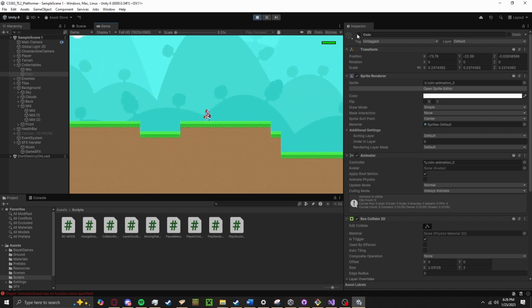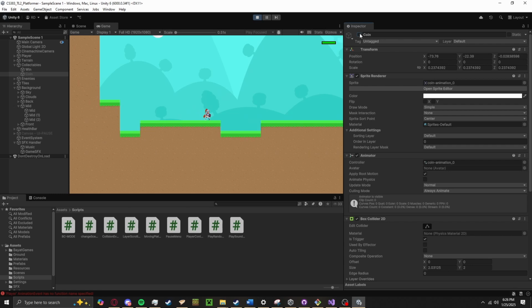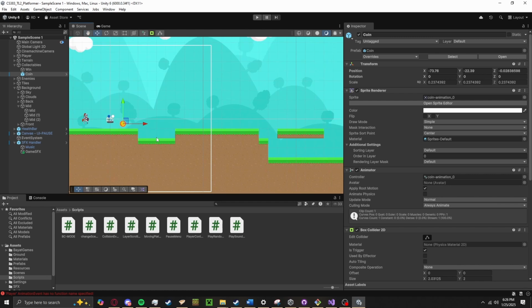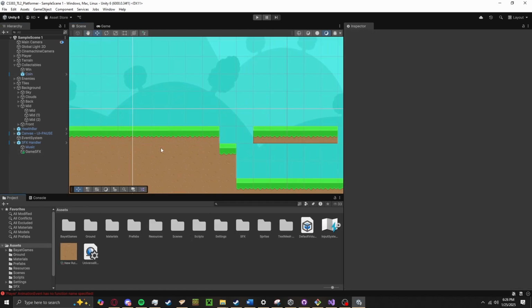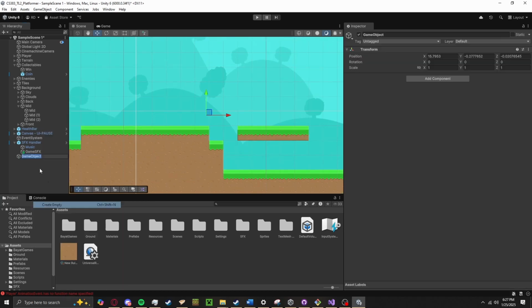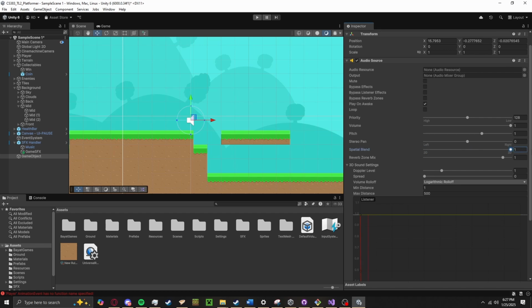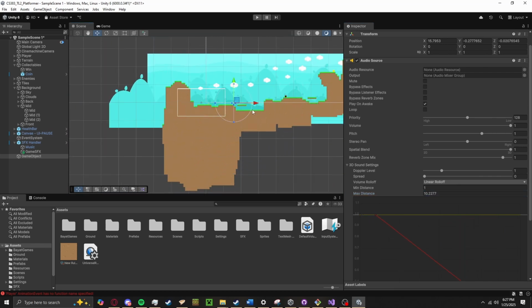And it does. We go ahead and enable it again. Now, one other thing you might be wondering is how do we make some nice spatial or parallax audio. For that, you're going to want to go ahead and create an empty object, add an audio source, set this to 3D, all the way over here at 1, set that to linear, and then set the max distance to about 100, or depending on how far you want the player to be able to go. It can all be visualized with this little thing right here.